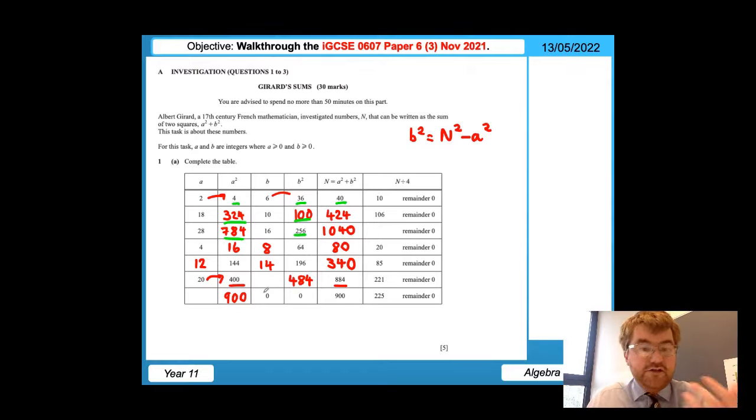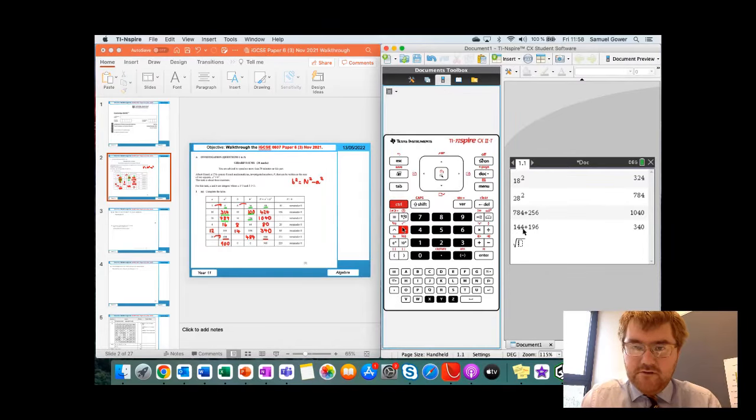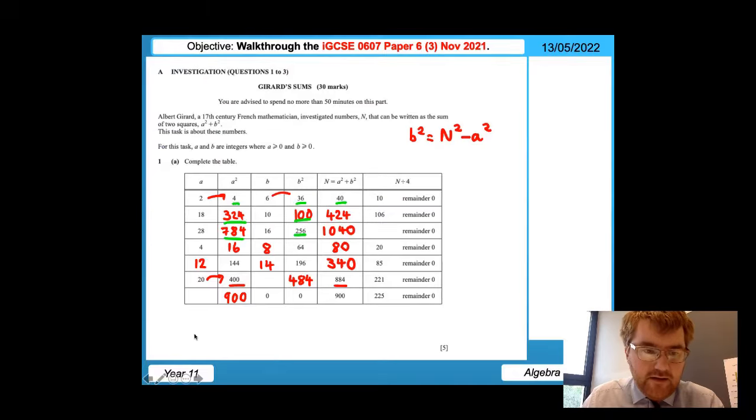And then I can use the square root button to work out the 2 square roots. So we have the square root of 484. Now when things are going right, you'll get whole numbers here. Notice all these numbers so far are whole numbers. Likewise, you can do the square root of 900 giving you 30. So let's pop in those 2 numbers. So we have 22 here and 30 here.